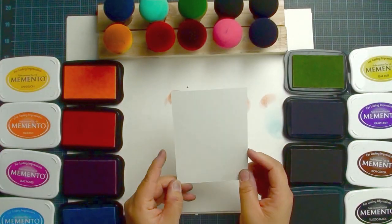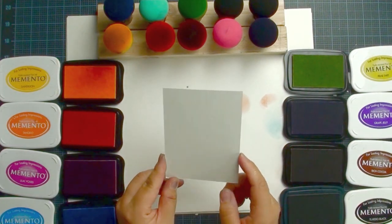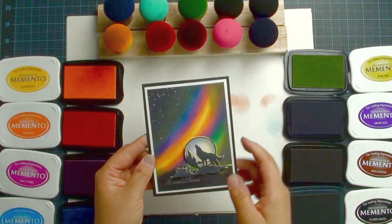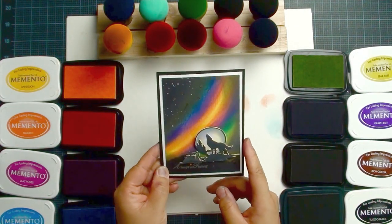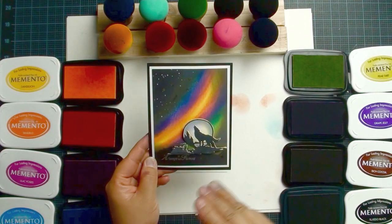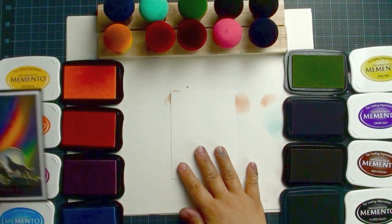Okay, so we're going to use the watercolor cardstock again, and remember, it's a good idea to take a screenshot or download this picture from Facebook, so that way it gives you some idea where you can put what color.